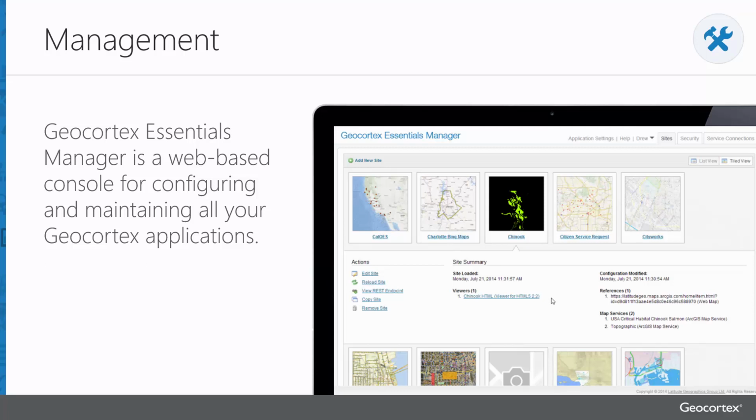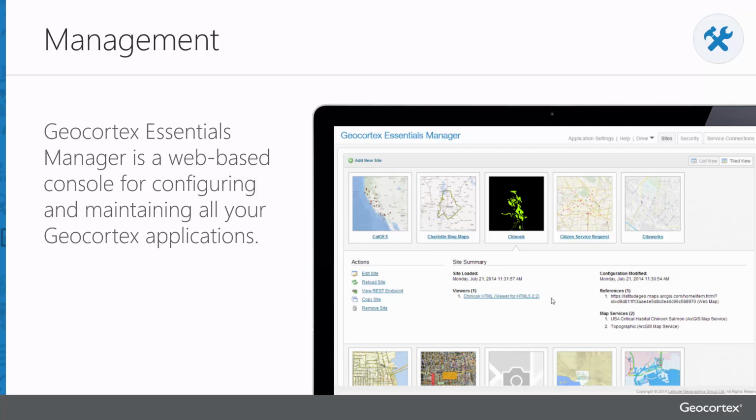Each of these capabilities can be used to create Geocortex applications using Geocortex Essentials Manager. Geocortex Essentials Manager allows you to manage your application, consolidate and control in one easily accessible location. Manager makes it much easier to create and manage custom applications, which can significantly reduce the time, money, and complexity required to create high-impact, customized mapping and GIS applications.